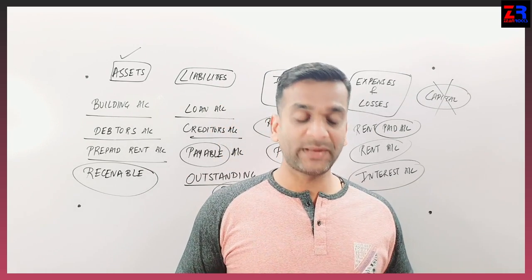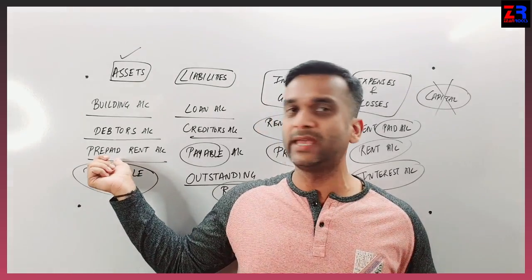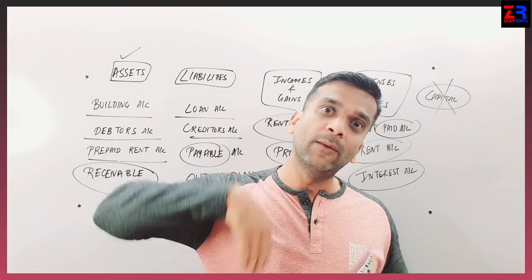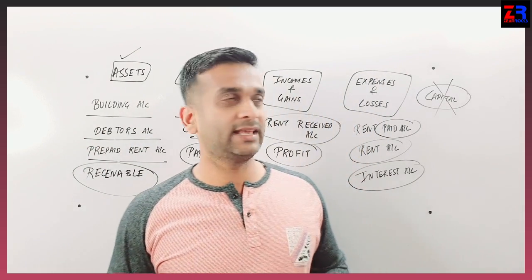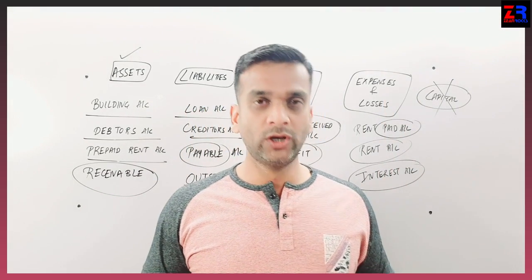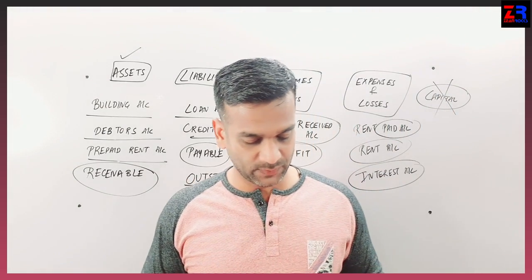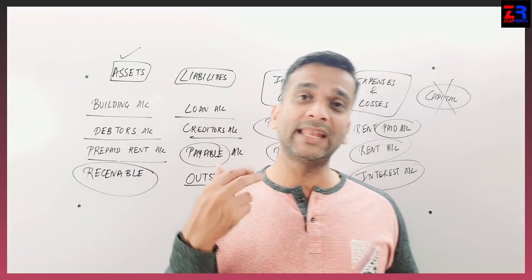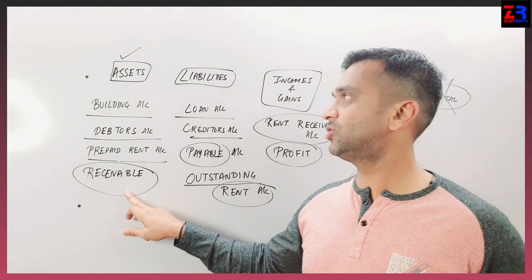The first is prepaid rent. Prepaid, anything you pay in advance. Pay in advance. That means benefit is receivable in future. फायदा मिलने वाला है फ्यूचर में. It is an asset account. Salary account is an expense. Salary मतलब खर्चा है. Bank loan is a liability. कर्जा है. Loan account is a liability. Motor car account, car is an asset account. Rent payable, any payable is a liability. Payable is a liability, receivable is an asset.